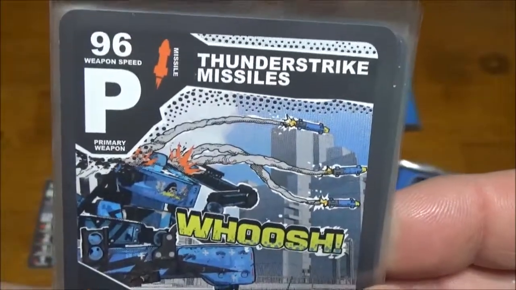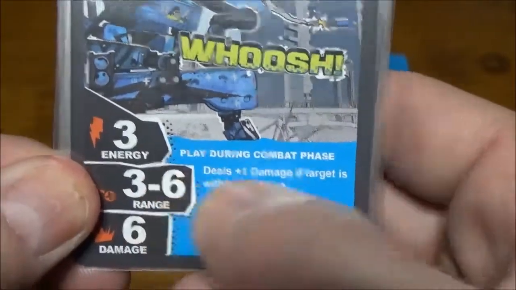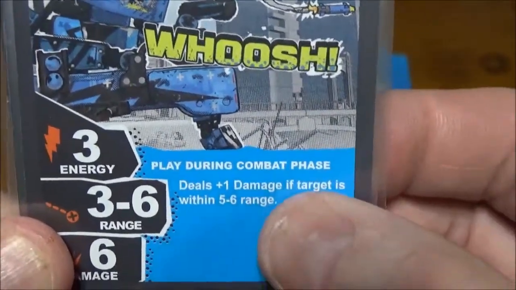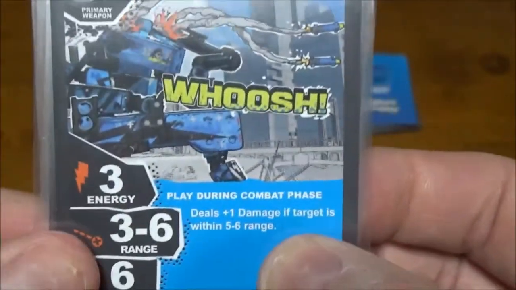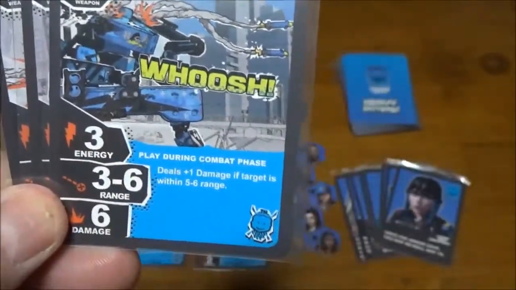Next up, we have Thunderstrike missiles. These are super slow at a 96. 3 energy, there's that range 3 to 6, so you don't have that 1 and 2 you can't fire at. And 6 damage, which is nice. It also gives you +1 damage if the target is at range 5 to 6. So the farther away you shoot, the better it is. Again, another 7 damaging missile. Just got to watch out for that minimum range on there.